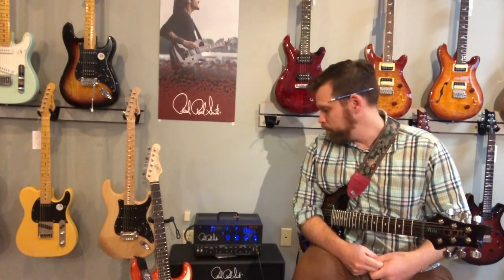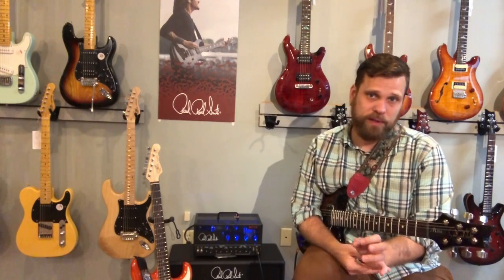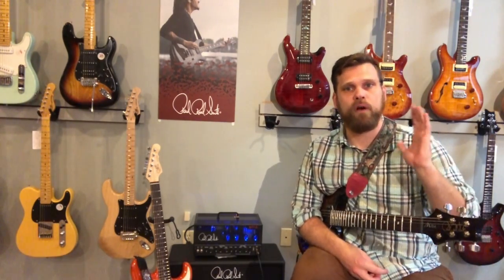So you might hear 15 watts and be put off, but trust me, you don't need more than 15 watts for most situations nowadays, I don't think. It gives you good volume, it gives you good tone at a reasonable volume. It's not going to be bedroom level, but basement level maybe. Let's say basement level volumes.